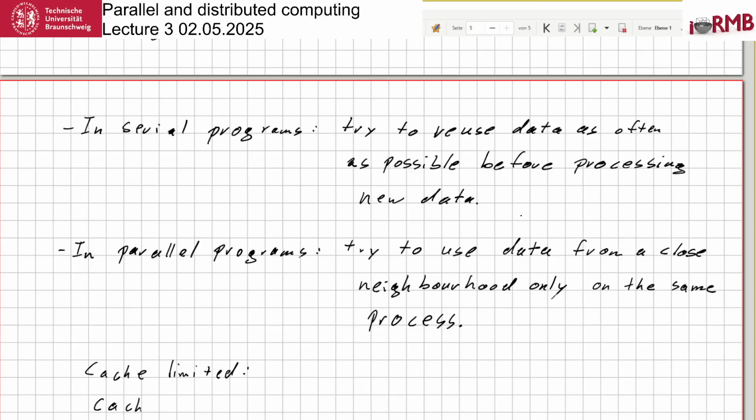So if you are cache limited, meaning that your cache is utilized a lot, this is already not too bad because you're no longer limited by your bus. But the compute power is not fully used.